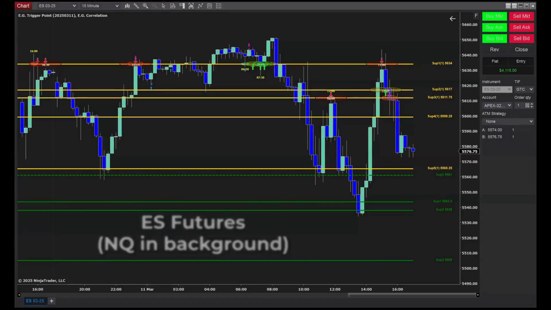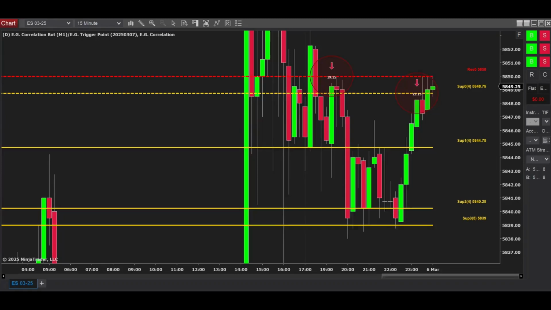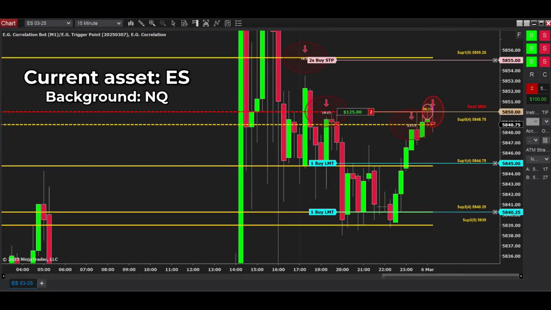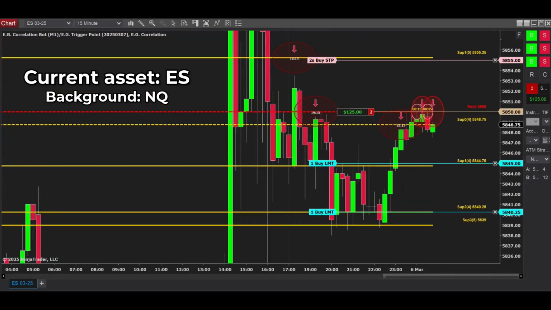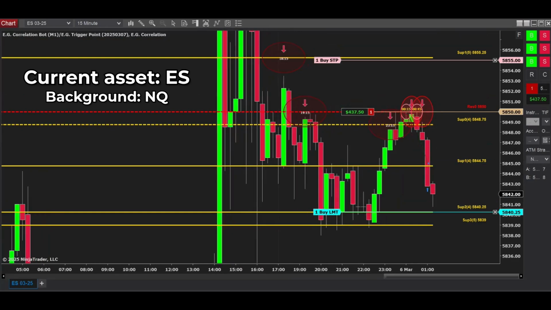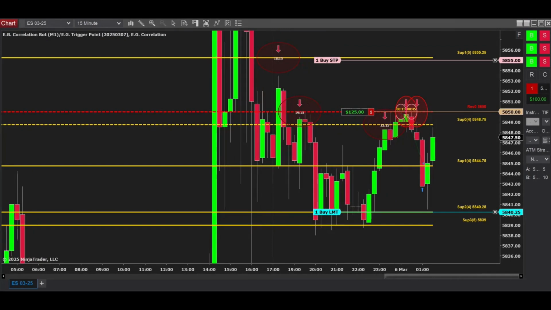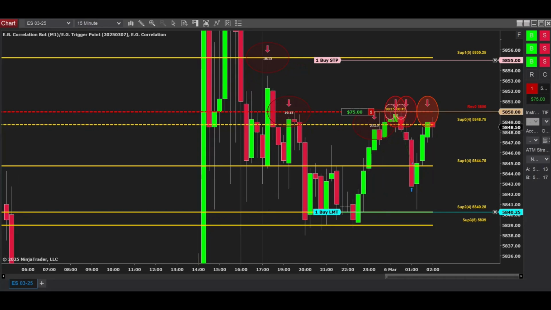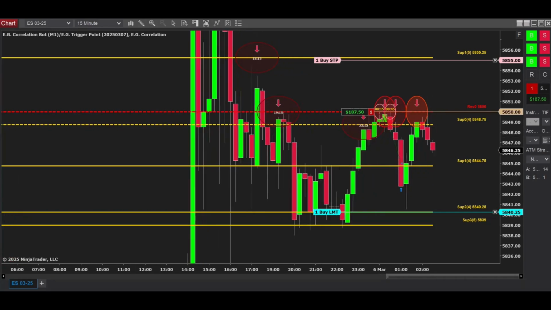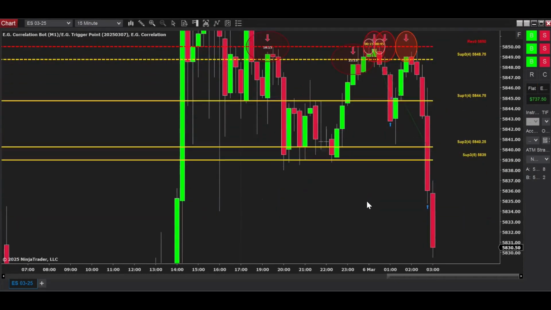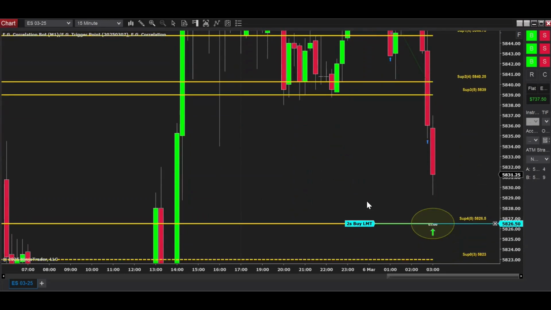Now let's focus on ES. You understand that the EG correlation indicator monitors the markets for me, aiming to spot equivalent lines. It identifies the reaction of two correlated assets when both are reaching a trigger point, automatically generating correlated signals for me ahead of time. Guys, the signals are generated ahead of time when the markets get close to the trigger points. That's the beauty of it. You can see how by its nature, the correlation methodology filters out weaker lines. This is also the beauty of it.